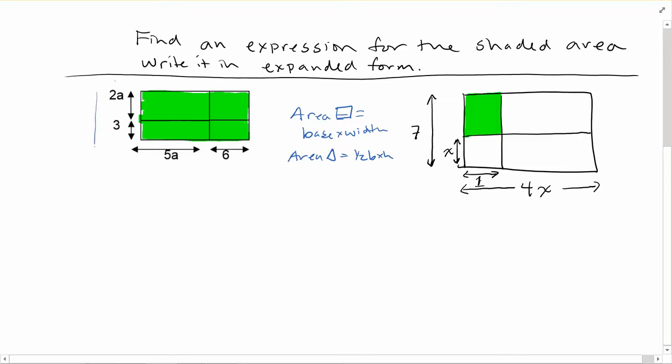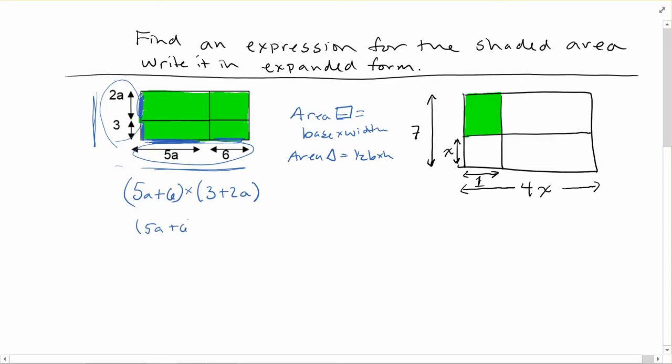And so if we knew the width and the base, we could just times them together. So let's think about some way to represent all of this as one thing and all of this one thing, because the base here is actually 5a in distance plus 6. So we can say that 5a plus 6 makes the base of that rectangle. And just like we have the sides here, we have a 3 plus a 2a that will get us that total distance there. So 3 plus 2a. And because we are looking at area, we're going to times the base times the width. So you could put in a times sign there if you want. But again, we don't really need it because of the brackets.